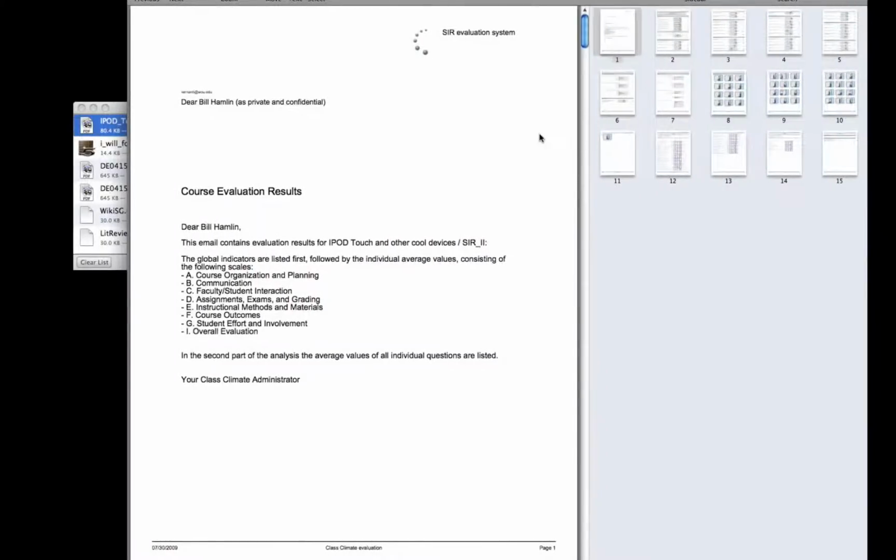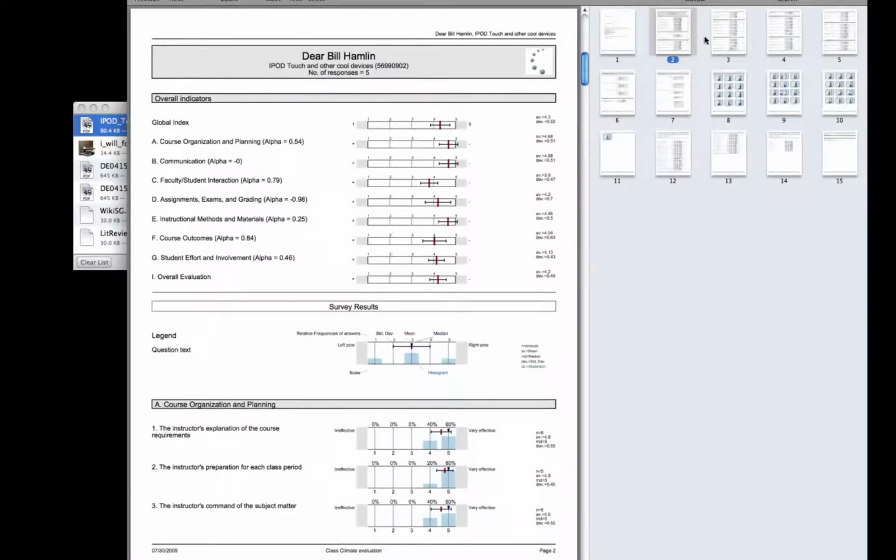So here we have the report, and it starts with a little cover page that explains what is in the report. And so if you either scroll down or click the next pages of the report, you can begin to see the question categories and the individual questions represented graphically with some bar graphs and later on some histograms and profile lines. So for example, this particular report breaks these questions down individually.